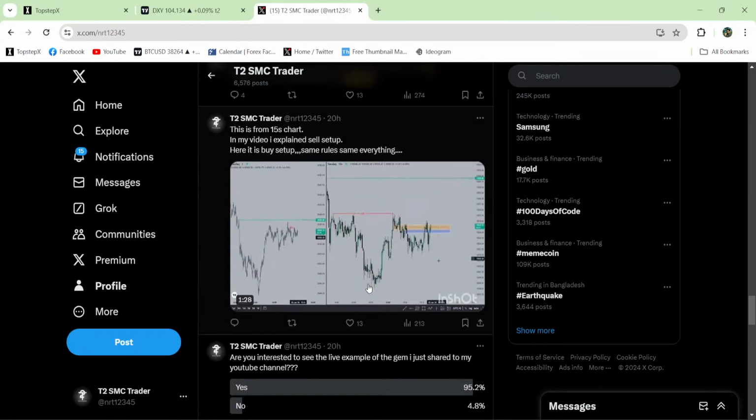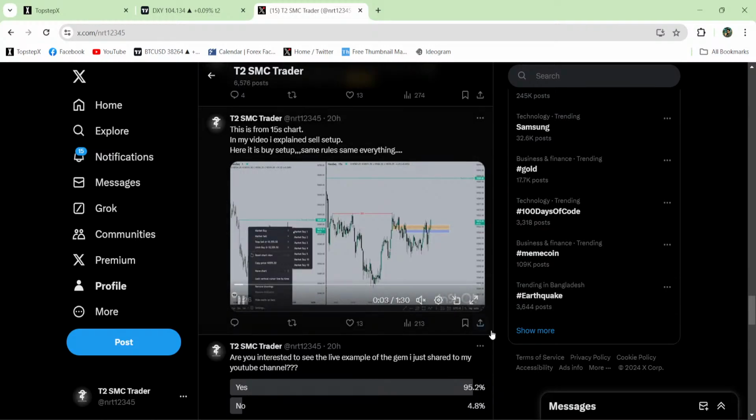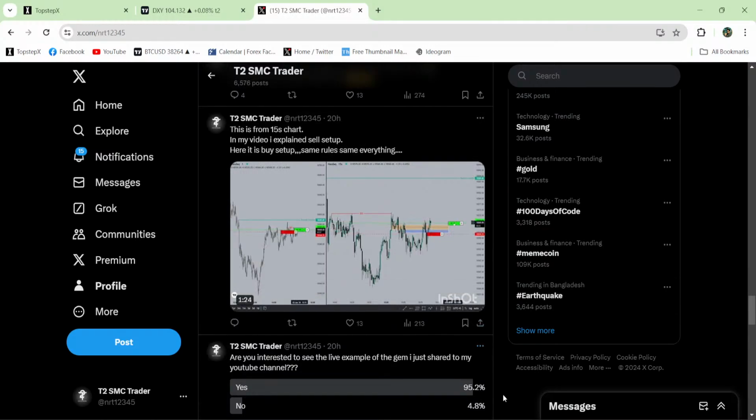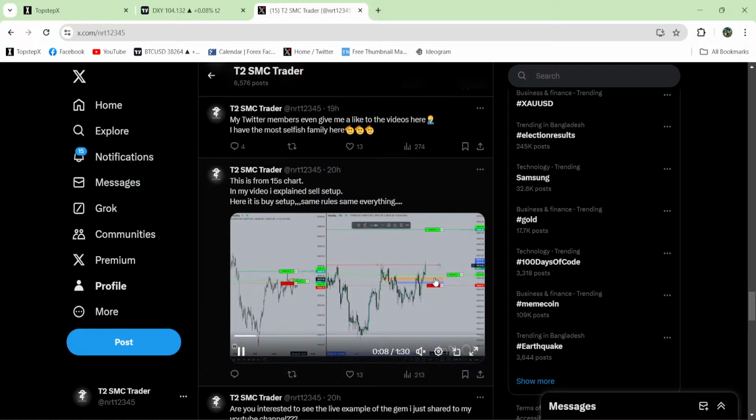That is for your understanding. This is my Twitter. Here, look, I pushed my button to the top fair value gap. Though later the market reached until the lower fair value gap, it was a buy setup. So the top fair value gap, if it is a sell setup, then the lower fair value gap is the same. Later price reached that fair value gap tick by tick. Just one tick outside of that fair value gap, then hit my target profit. So I took my entry from the upper fair value gap as well.